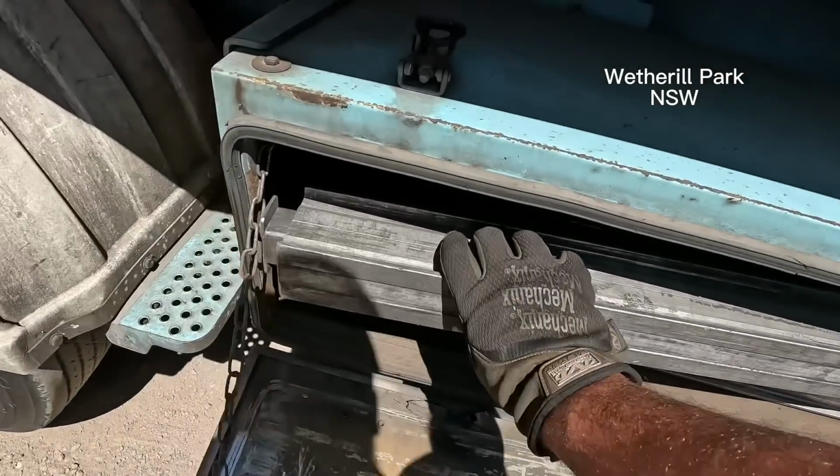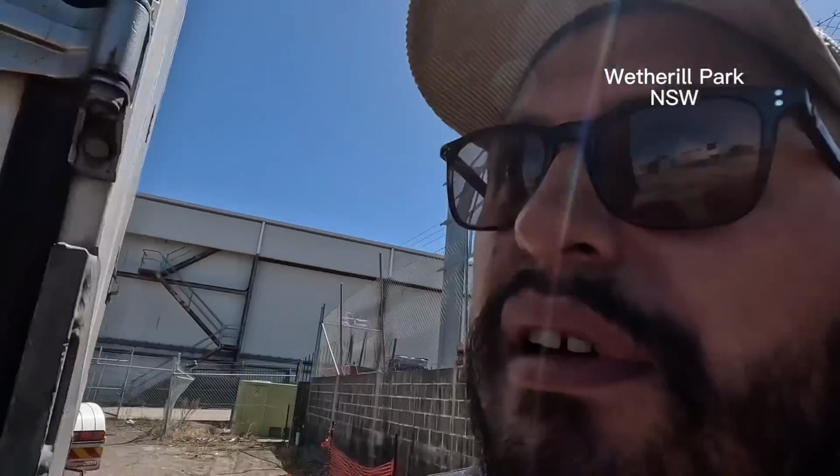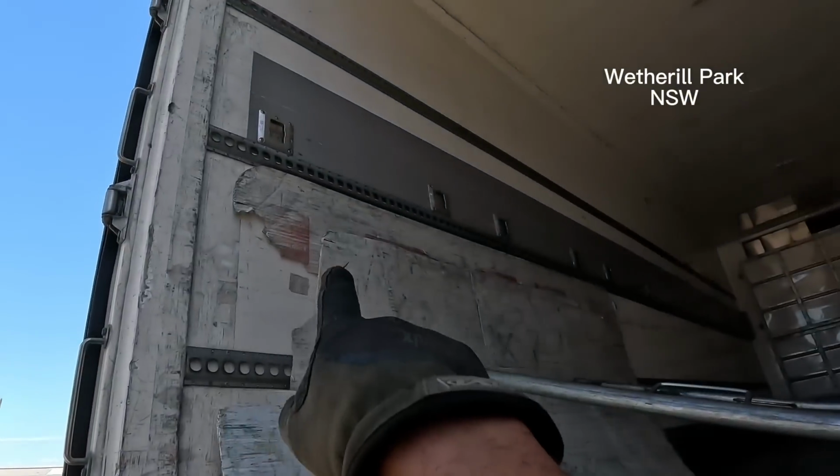So what I'm referring to when I talk about bars, I'm talking about these. They're double up bars. All they do is sit in these squares here and just allow us to put freight on the second level. Usually we can double pallets up on top of each other, but if they're too heavy, we need these double up bars so it doesn't squash the freight underneath while we're in transit. But I'm going to get these into the trailer and then head over.